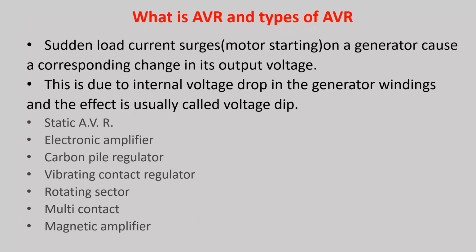So about AVR, as we have said already in some lectures, I have explained it. AVR is automatic voltage regulator. So it is present in the generator. Whenever there is a sudden load current surge, when we turn on many motors, suppose there is a cargo charging or discharging, they want to make many cranes to be on, there is an overloading condition. So at that time the generator wants to give more power, and there will be some fluctuation in the output voltage.